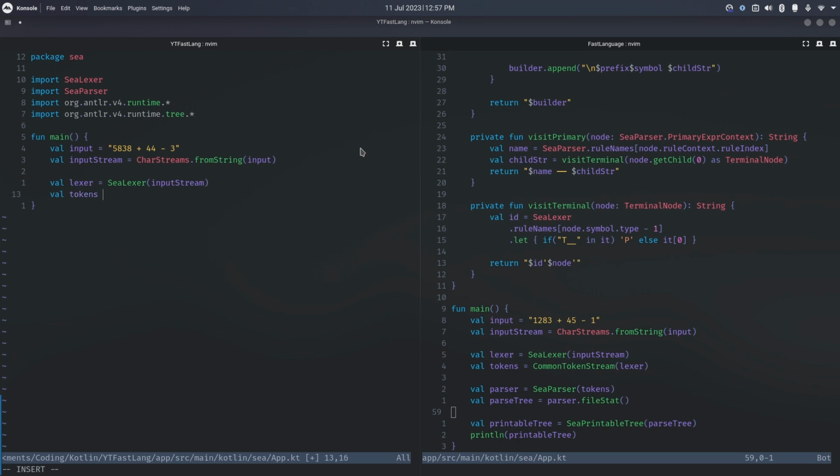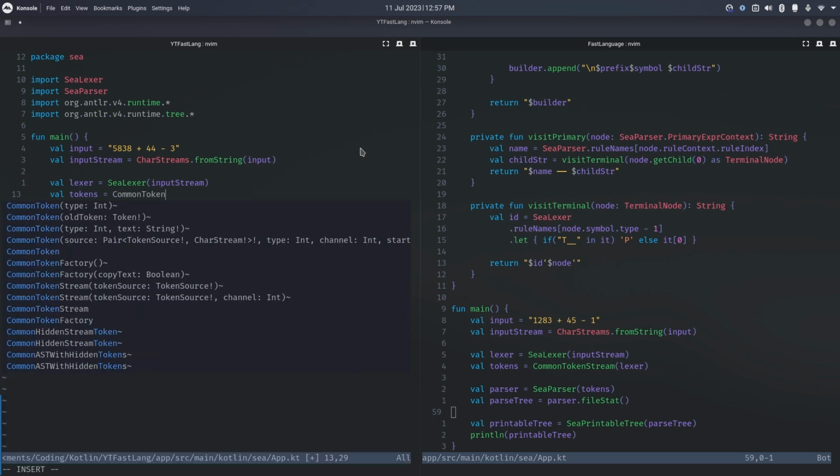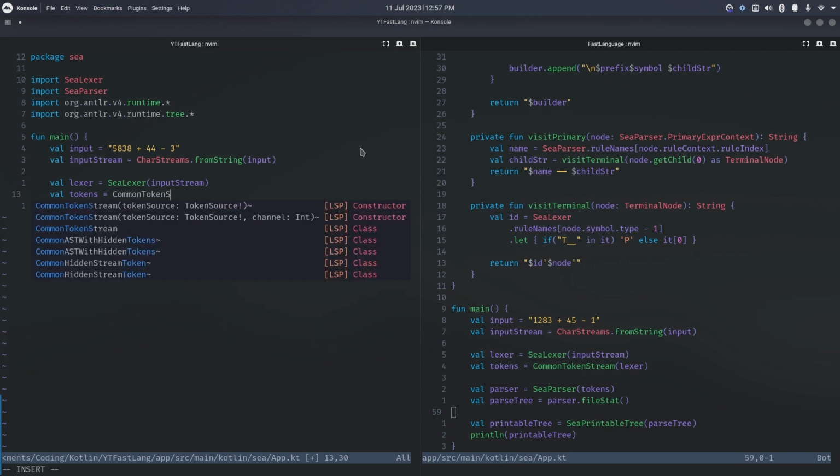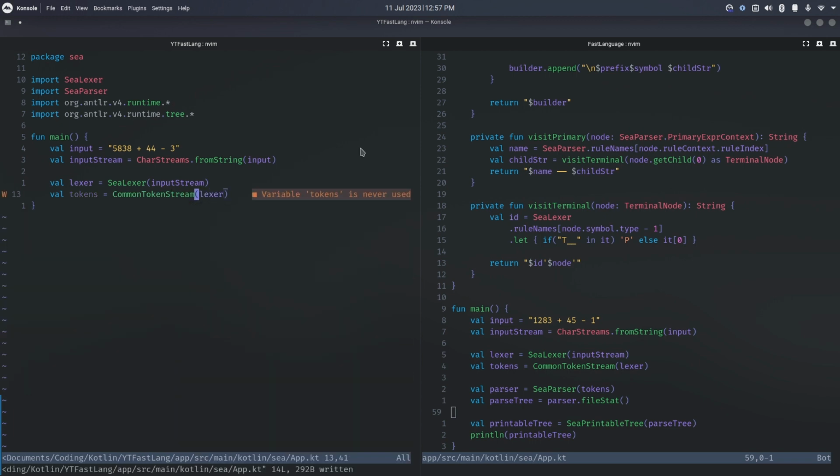Next, we want to actually generate our tokens. And we do that by making a common token stream that uses the lexer. Again, there's so much structural overhead, and that's really the big thing with using any sort of API library type thing. People have already made these decisions, and this is just how it is, so you kind of just have to know how it works, which is really challenging. But anyway, it's not too bad with large language models helping out, but it's still kind of messy, especially when they're out of date. So now we have a list of tokens.